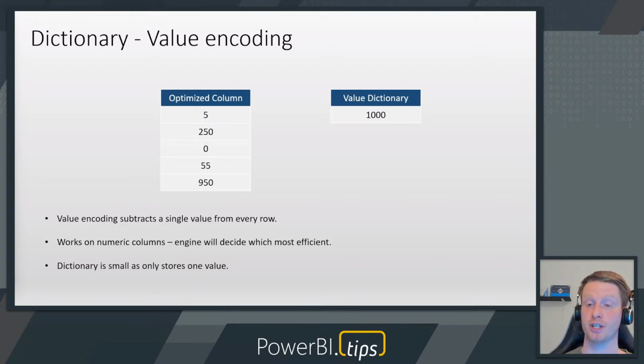Now you can see this value dictionary is only ever going to be one row. That's a very small dictionary. So this is the best way of storing data. The most efficient is using this value encoding because it's a very small dictionary and the values are typically quite small in the optimized column. If you have, as Mike was saying, a way to make these repeatable and have lower cardinality, this is going to be a very small column, and this is what we love to see, some value encoding. Right?